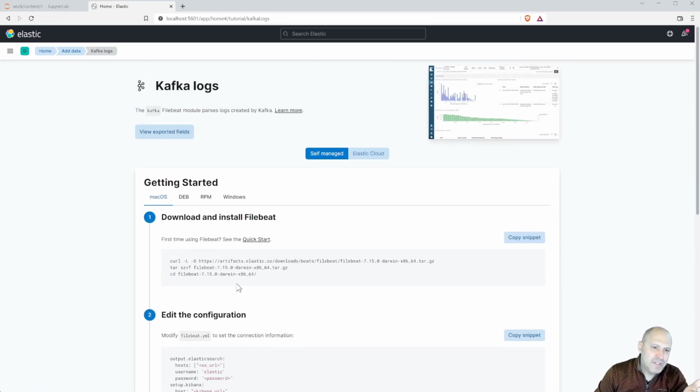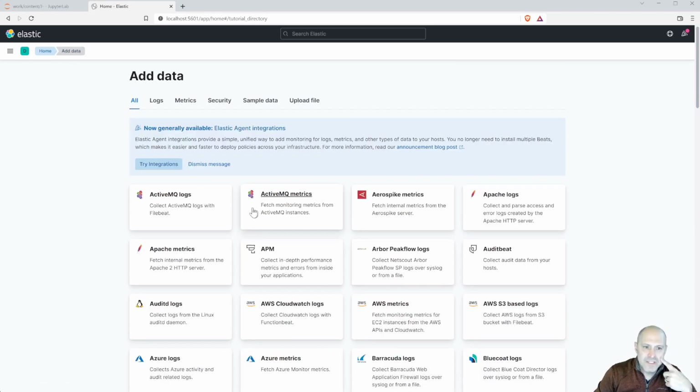That's useful, because if you have Kafka and you want to integrate it so that a Kafka topic drops into Elasticsearch, this is how you do it. And it's just using a Filebeat. If I knew what I was doing, I could just use a Filebeat and configure it myself. But that's usually not something that is easily configurable by someone.